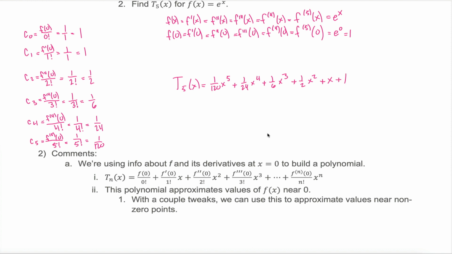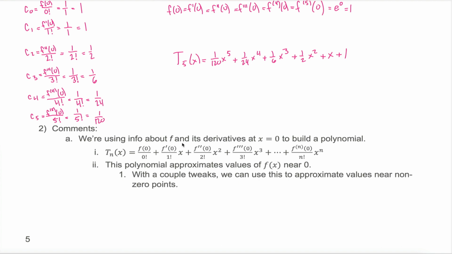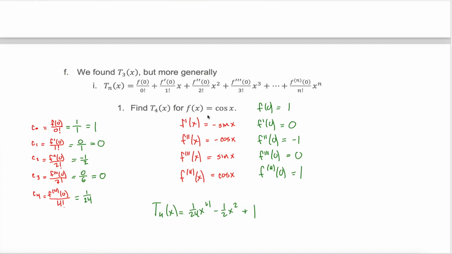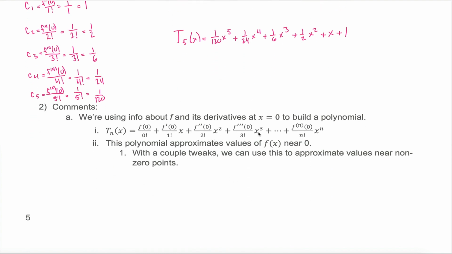So the first comment I want to make is these polynomials are a little bit more versatile than maybe I gave them credit for. We've built these polynomials to approximate a function near zero because that works out the nicest algebraically, but it turns out with a little tweak, you can approximate functions with polynomials at values other than zero. If you were really interested in coming up with a polynomial that closely approximates, say, cosine of x, but you didn't care about x equals 0, you cared about x equals 3 pi over 4, you could absolutely do that with a little tweak to the formula. It's not super interesting, so I'm not going to do it. I just want to make the comment that such a thing exists.